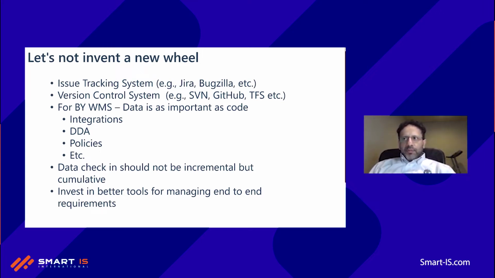But with data, unfortunately, what people end up doing is that they create it incrementally. For a specific policy, for example, I would see 20 files sitting there in a data directory where this is version 1, version 2, version 3, version 4, which creates a very difficult problem for change management, and seeing the history, everything like that becomes very difficult. Some of that stems from the fact that we have not invested in a tool. If we just upfront assume an issue tracking system and version control system, some of those problems become much easier to handle.